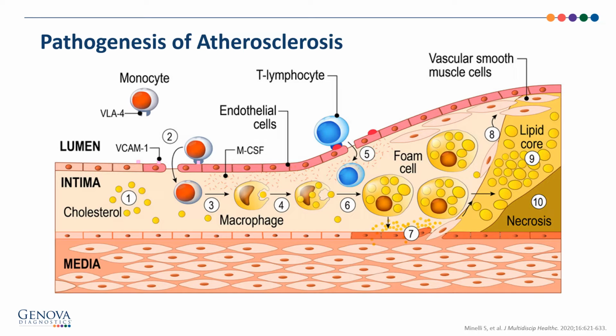Then the oxidized LDL particles that were engulfed are now released along with other particle fragments, and it forms this plaque covered by your endothelial cells, and it begins to harden through calcium and other factors, and it develops this necrotic core that we see here, shown in steps 7 through 10. This really speaks to the importance of inflammation, a potential endothelial dysfunction cause, and the role of immunity in the pathogenesis of atherosclerosis.